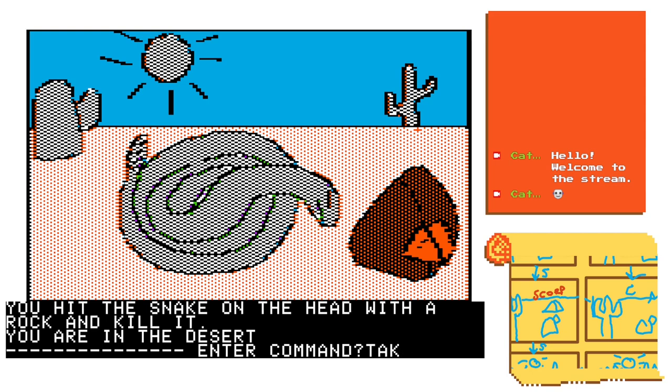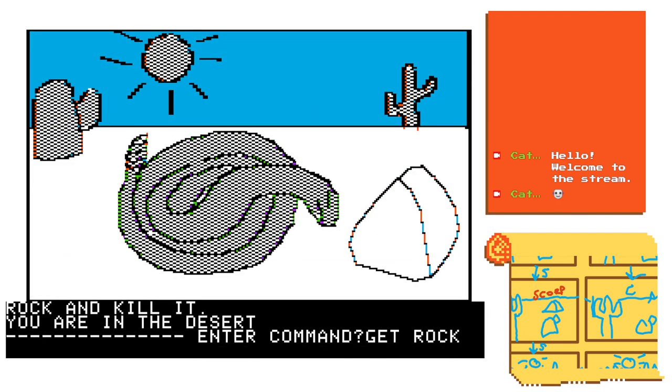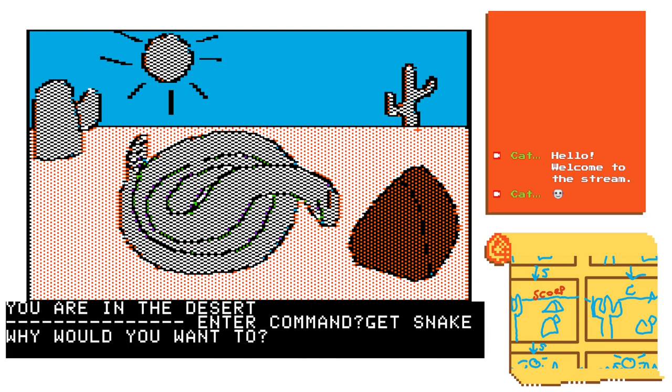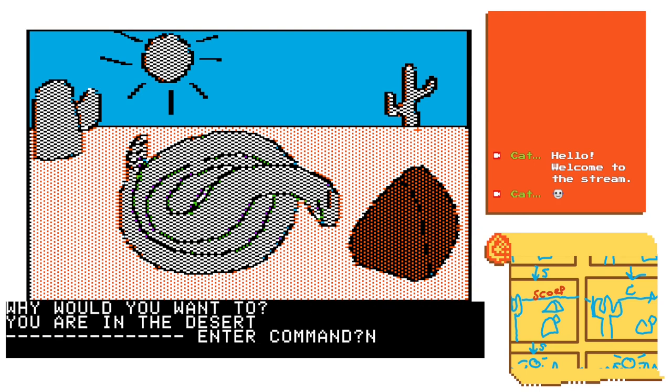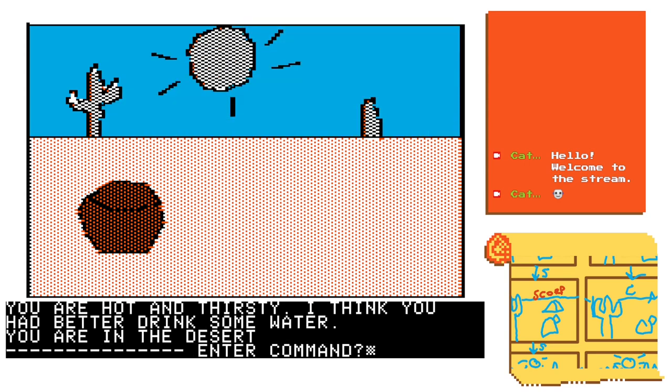Can I get the rock back? Can I get the snake? Do I need the snake? Can I squeeze a little venom into a leather pouch or something? Why would you want to? I guess that's a good point. So, we go north? You're hot 30. I think you had better drink some water.